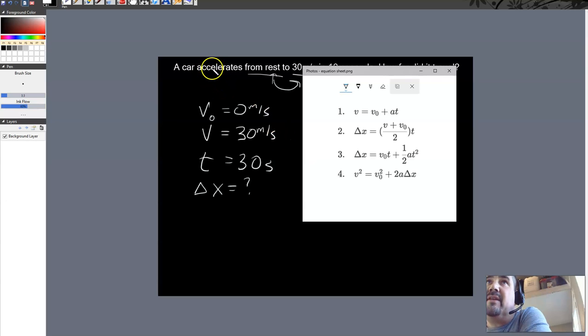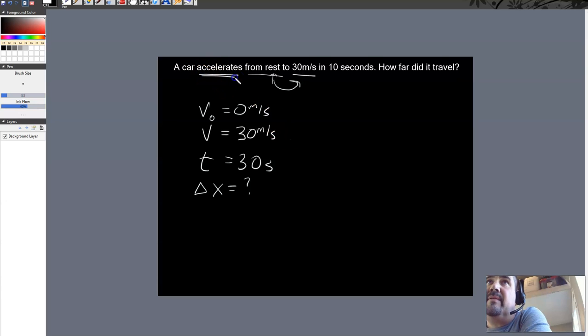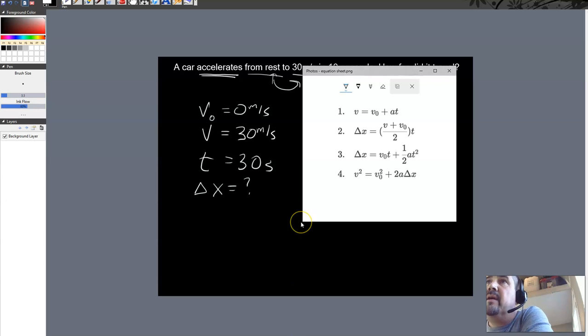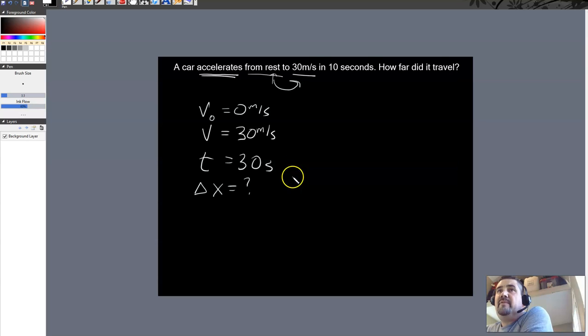It is accelerating, yes. It's accelerating, or changing its speed from one thing to another, so it's definitely accelerating. But I can't use that one. And I can't use this one because it has an a, and this first one has an a. Well, that's the only one I can use. And actually, do I have all that stuff? Yes, I do. This is a perfect match for my problem.